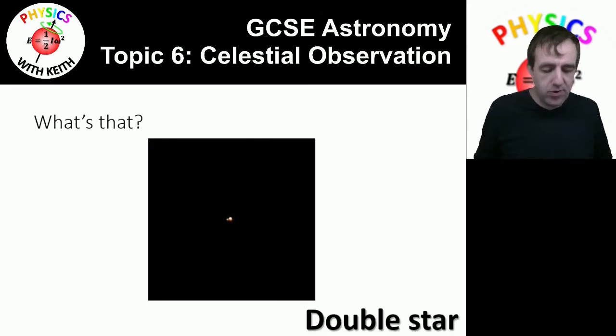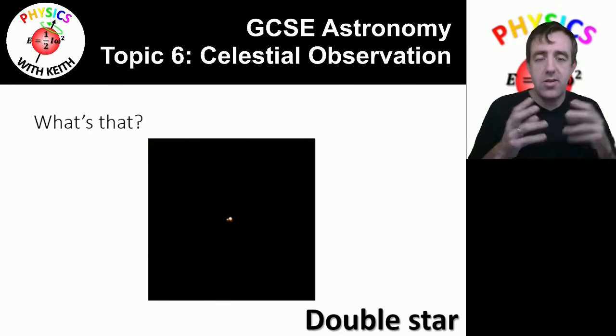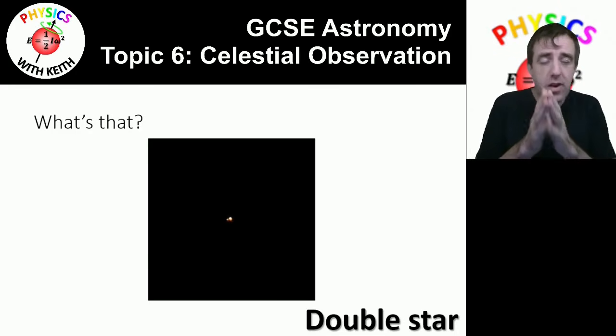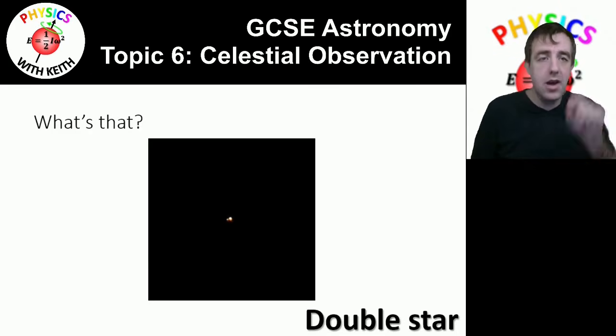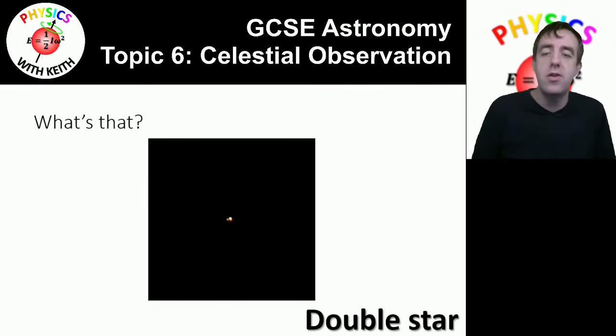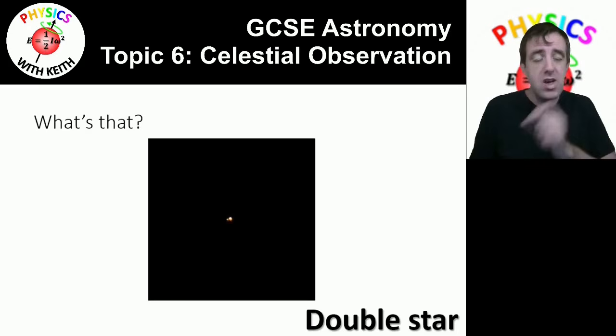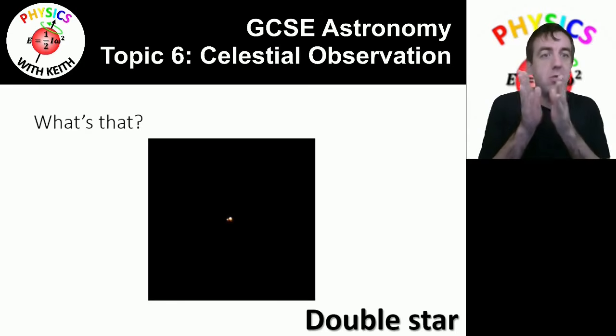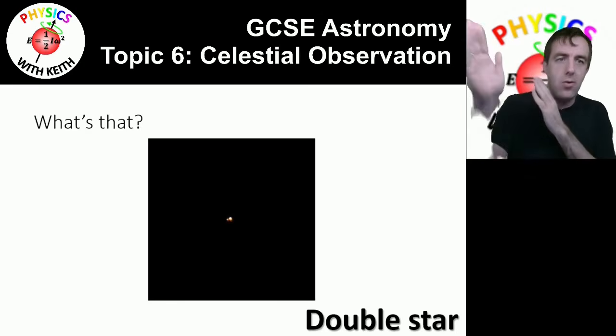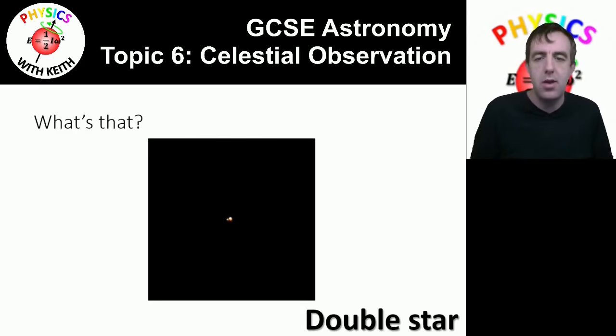And then there are double stars. Now, double stars are stars that appear to be very, very close together in the sky. The angular separation between them is very, very small. And for naked eye observations, probably not going to be able to tell that there's actually 2 stars there. They're not necessarily close together. It could be that the 2 stars just happen to look close together, but one is a long way away, much further from the Earth than the other. They just happen to line up. So those are sometimes called optical double stars or visual double stars.